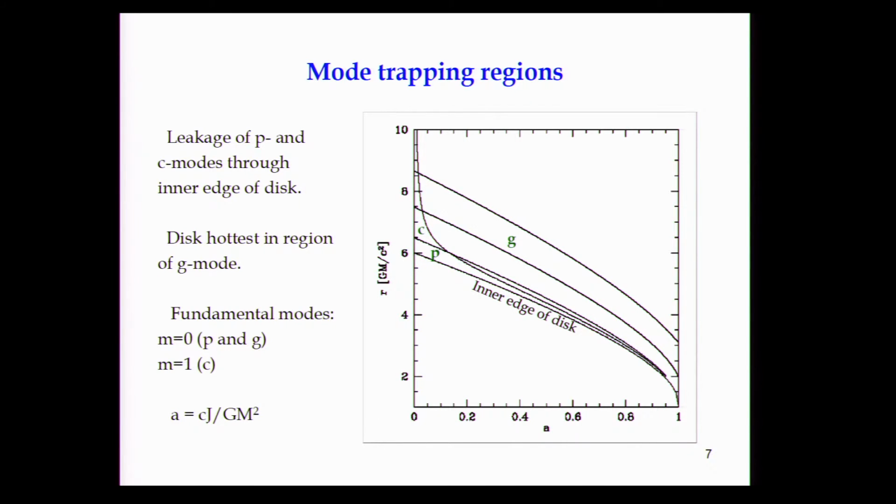Now here's where the G mode is trapped, right out here, where the disk is hottest, and there's no leakage into the black hole as there is for the P or acoustic modes and the corrugation modes. One trapping radius is the inner edge of the disk. So I consider this more robust, more visible, more radius, modulating the X-rays. So it's the axisymmetric G mode we're interested in.